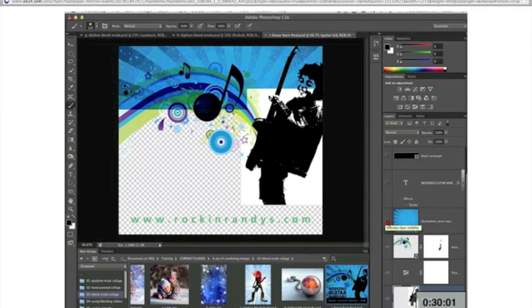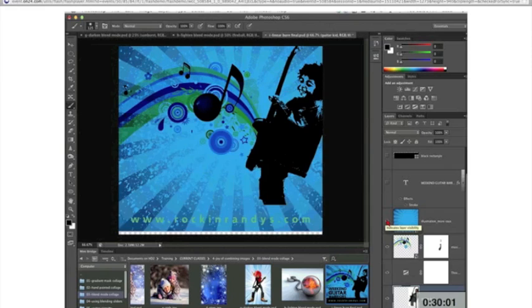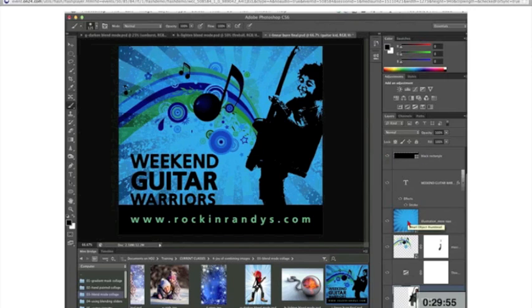If you take a peek in my layers panel over here, you can see that I've got the little boy on a layer, and I'll turn off these other guys so you can see. So here's our little boy. I used a threshold adjustment layer to make him a high contrast black and white. I brought in some vector artwork, or an illustration rather, and then I brought in some blue rays, and then I added some text and a bar of color at the bottom to highlight the URL. Great, that's a great design tip for you right there.